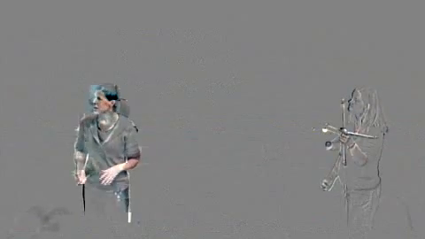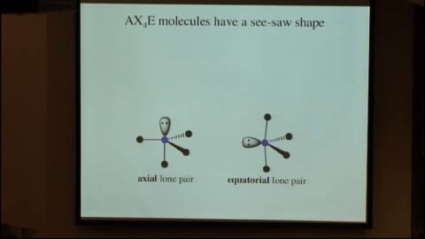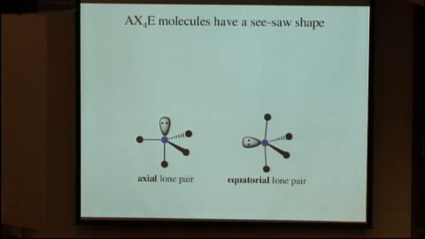But the first thing that we need to consider in terms of this shape, which starts if you picture, first of all, and these models sometimes don't quite stay together, we could actually have two different possibilities. The first is the idea that we could have an axial lone pair, and the second is the possibility that we could have an equatorial lone pair. And we could consider both, and we should be able to use our VSEPR principles to think about which one is actually going to happen.